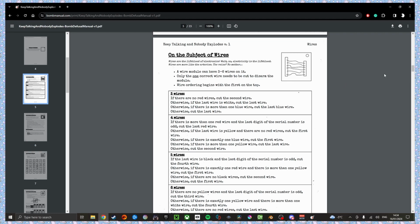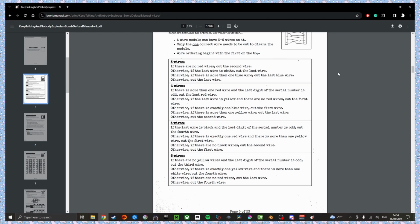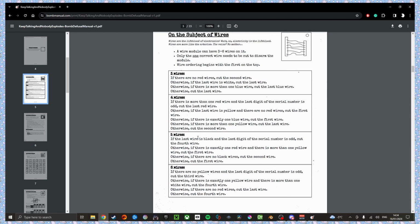Okay, normal wires. Yay. I got 5 of them. All right. Is the last wire black? Nope. Okay. Is there 1 red wire? Nope. Got 2 red wires. Are there no black wires at all? There are 2 black wires. Oh. Damn it! I accidentally clicked.